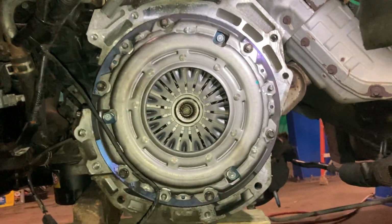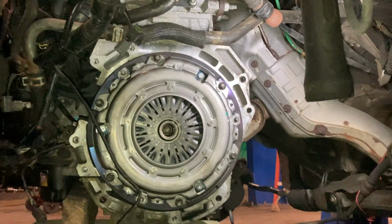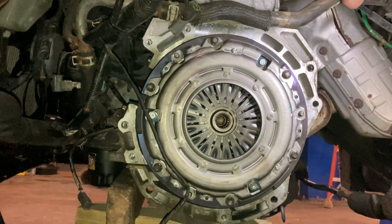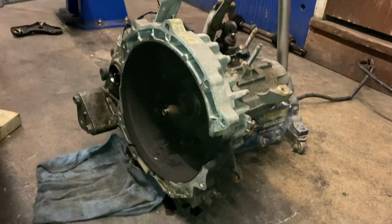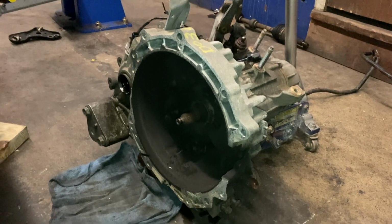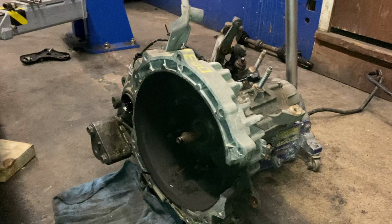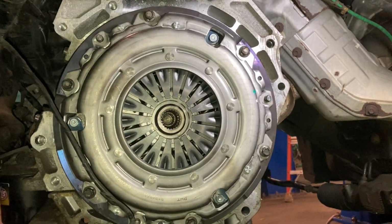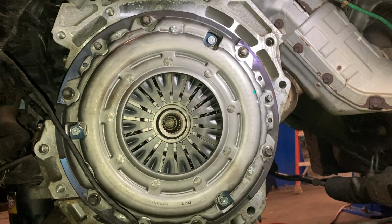And the new clutch is in there, all torqued down. Oh yeah, looking nice and pretty. Now we just gotta shove the transmission back over here, push that back into place, and then start bolting everything back up. Then go get some fluids and see if she starts. Well, the engine is gonna start, but see if she goes in gear and drives. Well, she should, because that thing still has dust sitting inside of the bell housing. It's freaking crazy. But it's sitting in there nice and pretty. It definitely got hot because that flywheel is purple and blue.